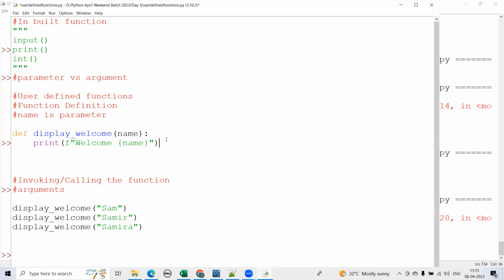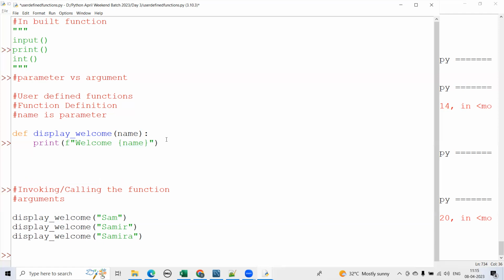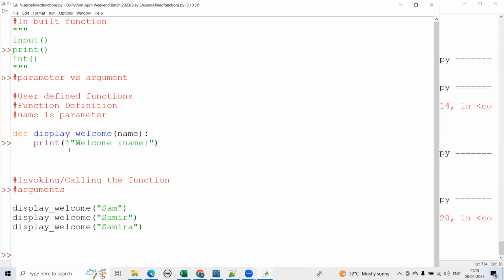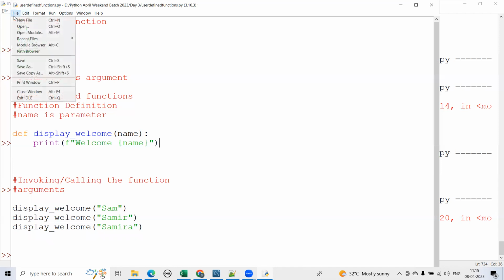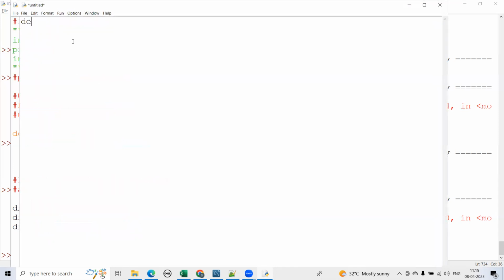So far we have seen function definition, function invocation, parameters and arguments. We have something called a return statement also, whether the function is returning anything or not. Let's suppose display welcome and I want to return some value here. This is one type of function. I will show you one more type. Let's suppose we have a function to check whether a number is odd or even.